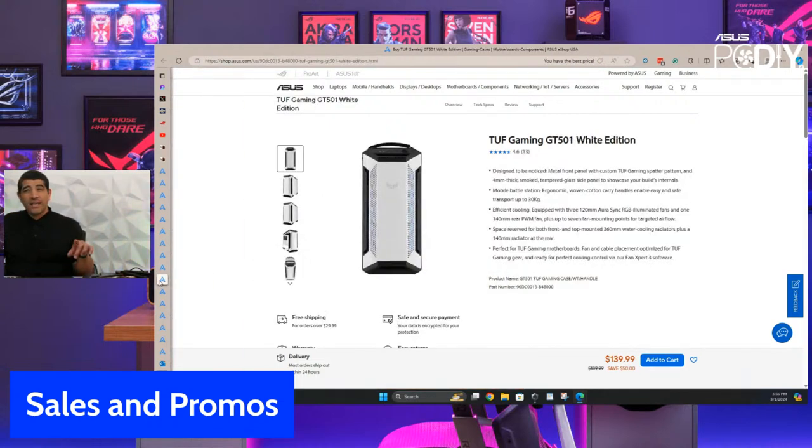I believe also the 850 and the 750 are on sale. Don't hold me to that, but you can double check. I'm pretty sure the 750 for sure is on sale and the 1000 watt is on sale.